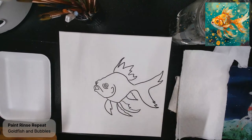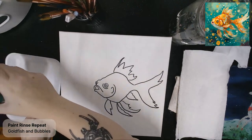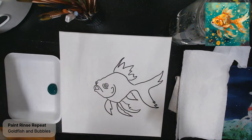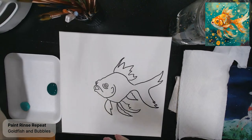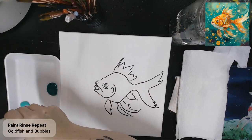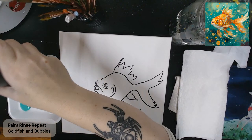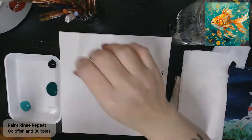What we're going to do for this background, a majority of this background is phthalo green. So I'm going to get some of my phthalo green here on my palette. I'm going to get some aqua off to the side there. I'm going to get some white. I'm going to get a little bit of black. And we're going to work from the back and upwards within variations of this phthalo green.